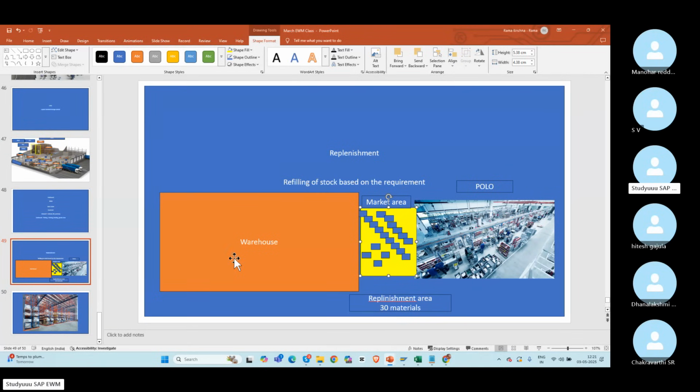Second strategy, the sequence. First sequence is the market area. Second sequence is the warehouse. If the stock was not found in the market area, the system will go to the warehouse, find the stock there, and try to move it from the warehouse to the production area now. Got the point, guys? Now here, example.